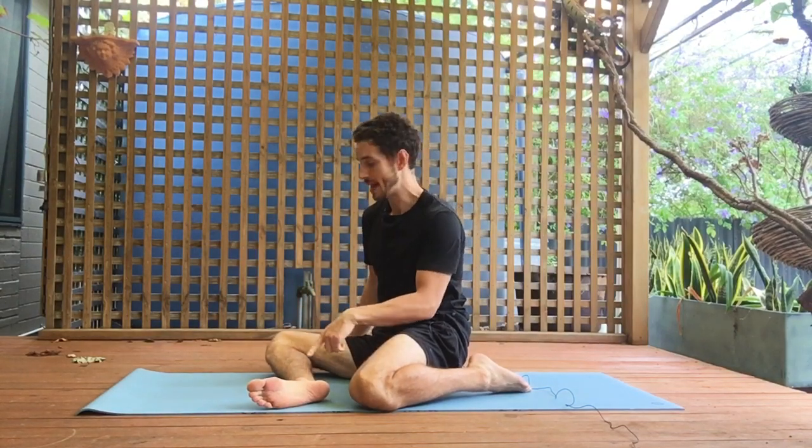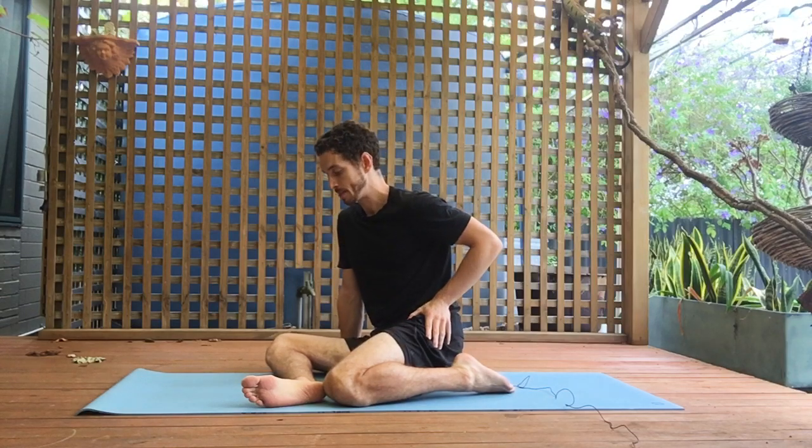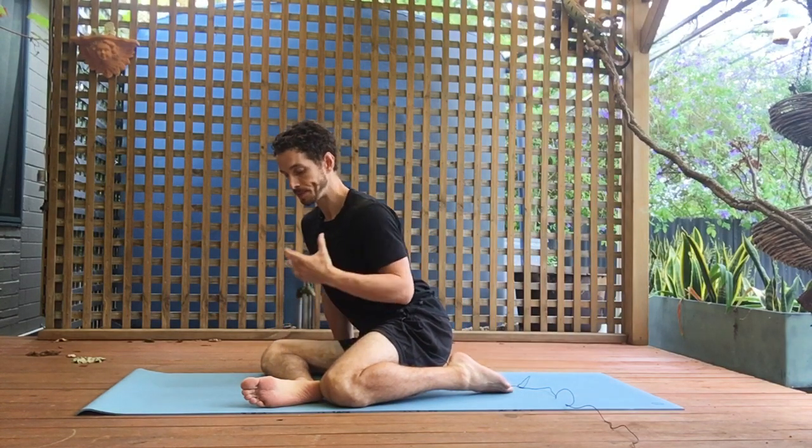Setting up for the Modified Pigeon, you want to get yourself ideally at 90 degrees in the front leg. A lot of people will be quite tight through the hips, so this could be quite an uncomfortable position initially. I'd recommend first getting that back knee touching the front heel — that will often take the tension off the hip. If this knee is up in the air, hinge forwards more until it touches the ground. If you're very tight, you can put a yoga block or cushion underneath that front hip.